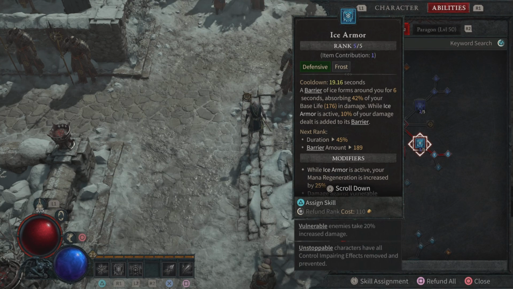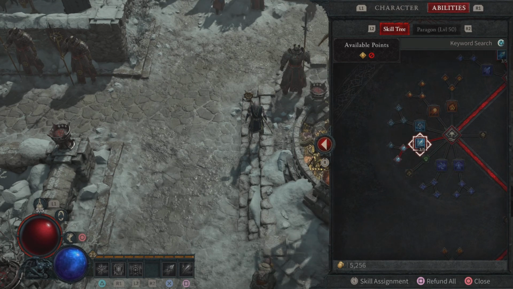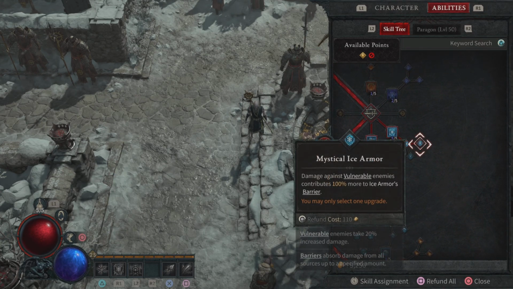So the reason why we want that is because of this thing, the ice armor. So it's a barrier, so it just absorbs some of your damage, right? It makes you a little tankier. You're going to get the enhanced ice armor, mana regeneration, and the reason why you want this is because this is your main damage dealer. This is the main thing that you're going to be taking out bosses and higher level mobs with.